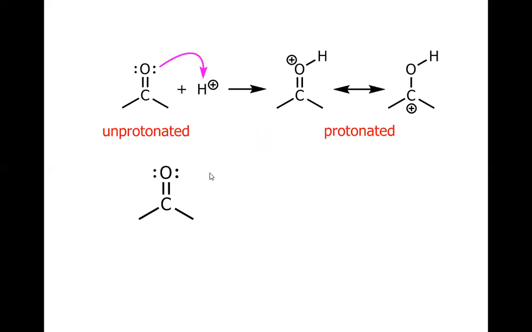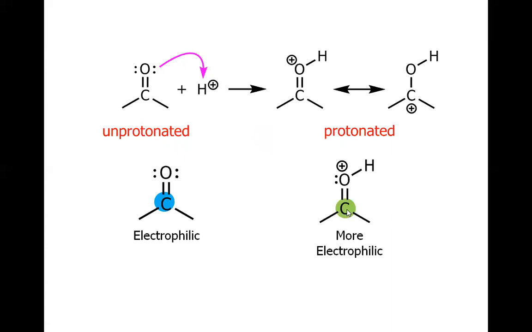Here, we already know that the carbonyl's carbon is electrophilic in nature, but once the carbonyl's oxygen has been protonated, this central carbonyl carbon becomes more electrophilic. There are basically two reasons. The number one reason is that this oxygen has now become more electron withdrawing as compared to the neutral analog. Because of this positive charge, it has become more electron withdrawing, and hence this carbon becomes more electrophilic because of the electron pulling strength of this positively charged oxygen.